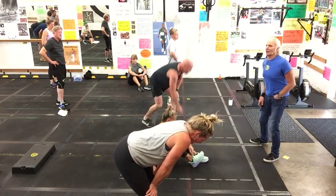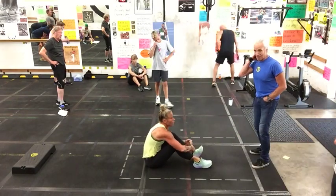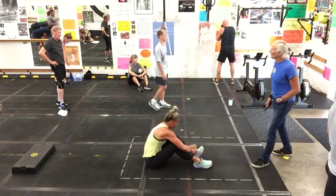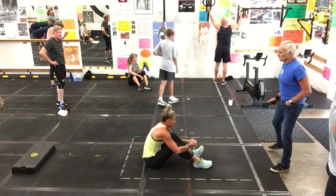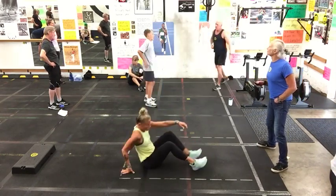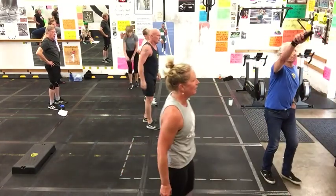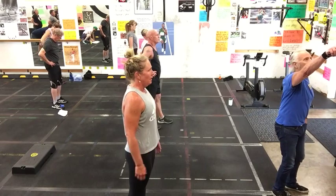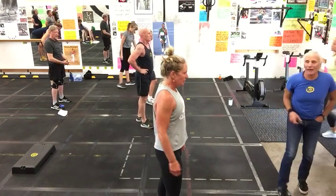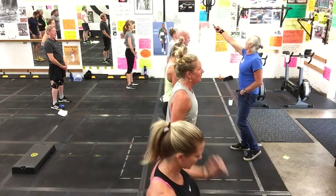So we're going after those legs again. Same deal. Stop squat to a sprint if you can. Ten. Five. Okay. Here we go. This is your stop squat. Ready, set, stop squat.